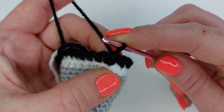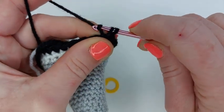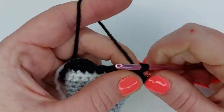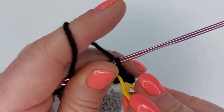So you can't see with the black yarn, but we're going to go back into that same stitch we're in for one. Mark that work.